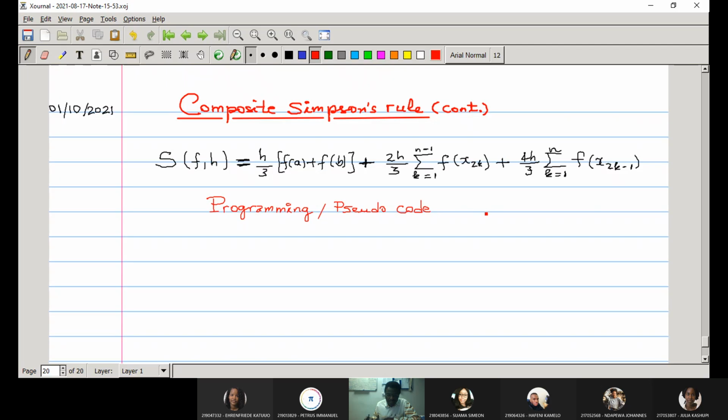Algorithm, pseudocode, programming. Call it whatever you want. You are free to call it whatever you want. Nobody will sue you. You are like a father giving a name to the child, a mother giving a name to the child. Nobody will sue you because you decided that your child will be called Aaron Free.